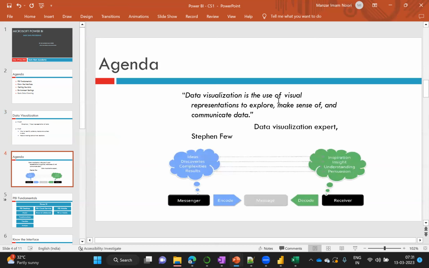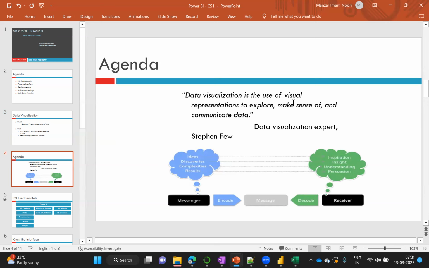So data visualization is the use of visual representations to explore, make sense of, and communicate data. You are not just going to create a visualization.